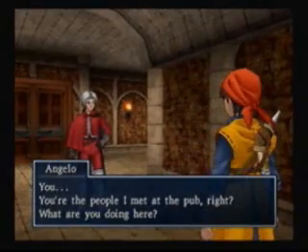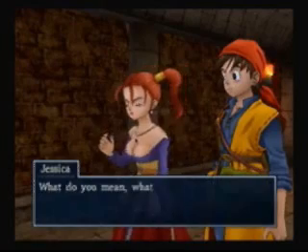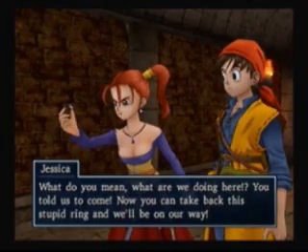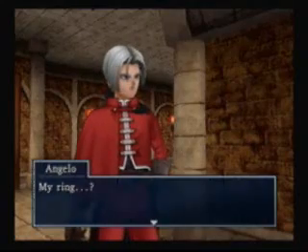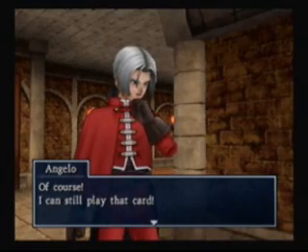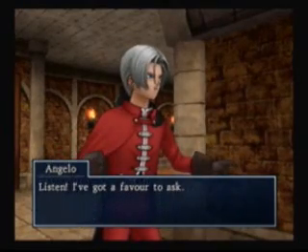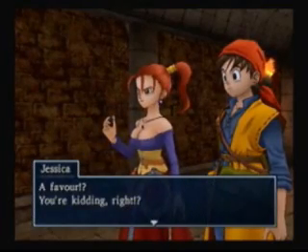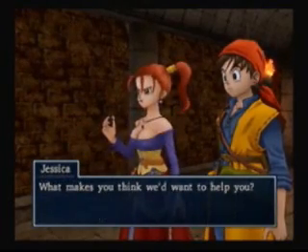You're the people I met at the pub, no? What are you doing here? What do you mean, what are we doing here? You told us to come. Now you can take back this stupid ring and we'll be on our way. You'll be holding on to that ring for a while. Of course. I can still play that card. Listen, I've got a favor to ask. A favor? You're kidding, right? What makes you think we'd want to help you?